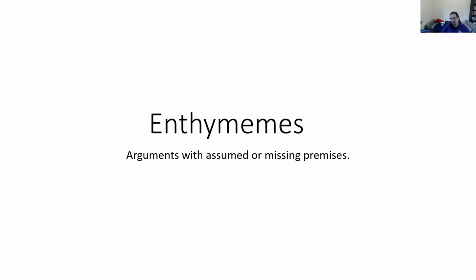And then later in this week, we're going to be going over something called the Sorites. Sorites are multiple arguments that are plugged into one another to create one large argument. And then we're going to start pulling all of these ideas together, the categorical syllogisms, the four rules of validity, the enthymemes, and the Sorites, to start breaking down and analyzing longer natural form arguments in the later part of this week.